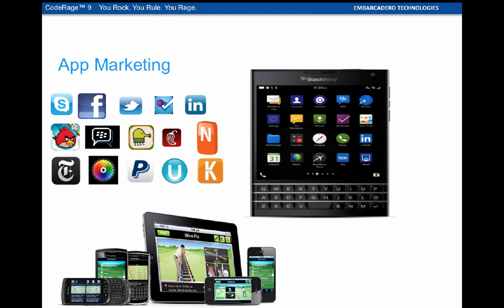Your mobile device is your most powerful tool that you can get, and that's where your audiences will be spending most of their time. So when you target app marketing, don't just target specific platforms, but also have a generic app marketing strategy when your app is going to be deployed on multiple platforms.